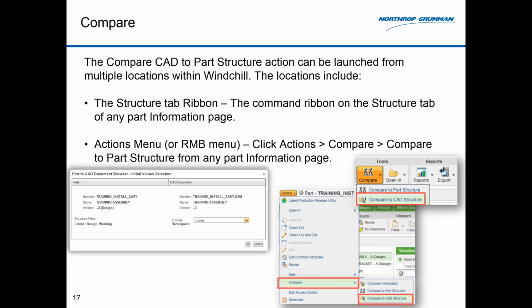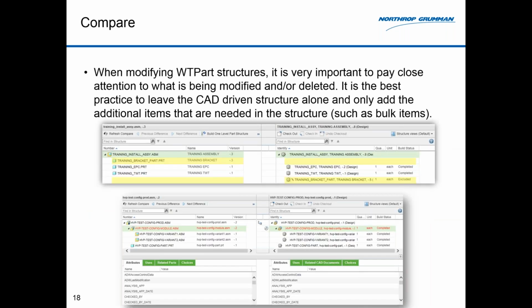By default, the part from which the structure compare action is launched is shown in both the left and the right sides. Build functions are initiated from the compare commands, and I always try to make sure that uninformed users do not perform any build functions without fully understanding the concept and repercussions of their actions if something goes wrong. A user can mistakenly strip CAD out of an assembly if not done properly.